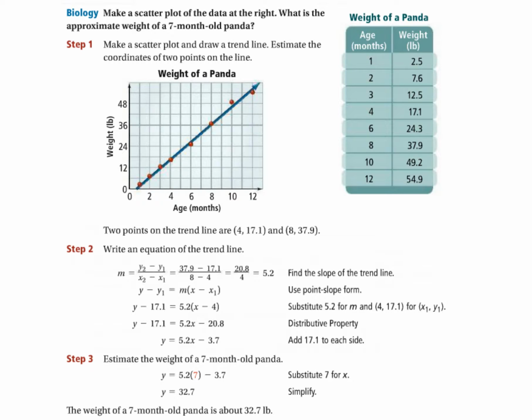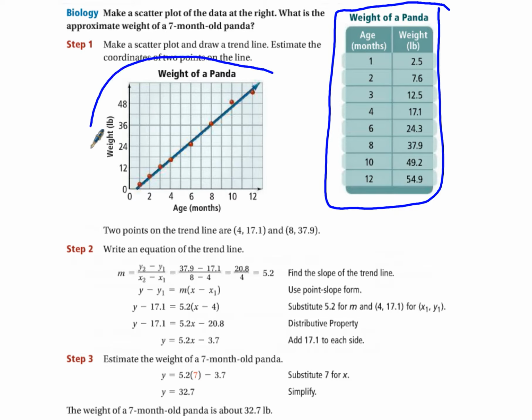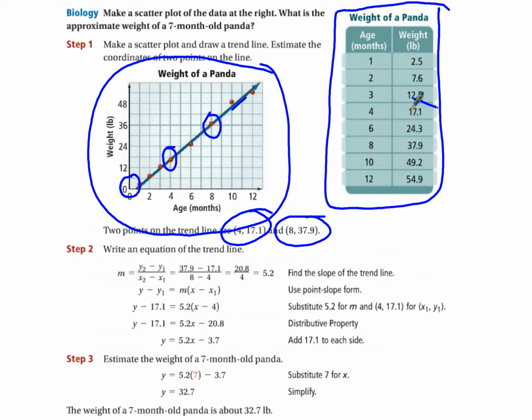So building a scatter plot based upon the information given here, we find that there is a positive correlation, and we've drawn a trend line to represent it more clearly. Again, notice it did not go through 0, 0. Now, in order to write the equation of that trend line, what you can do is find 2 points that are either on the line or fairly close to the line. In this case, we selected these two, and use that information to write the equation of the line.